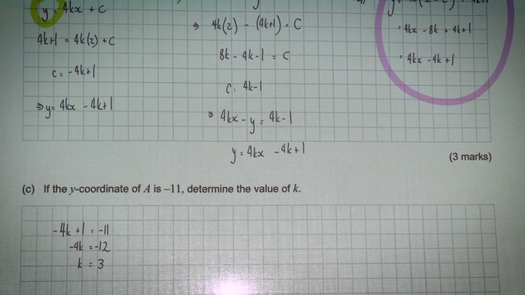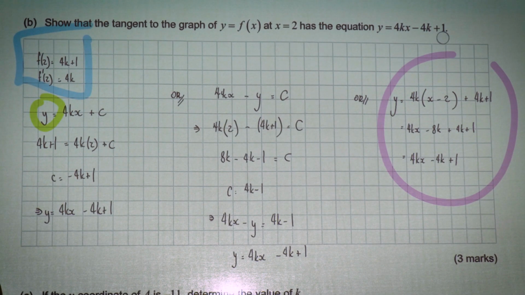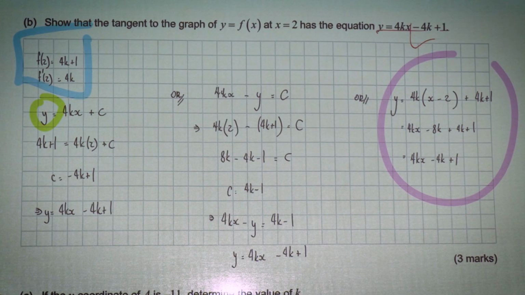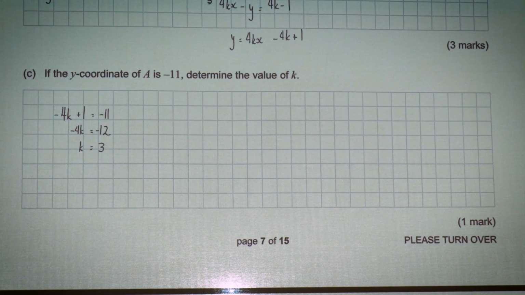Finally, we've got a very simple, here's a y-coordinate, what could the value of k actually be? So really just recognizing, oh look, here's our function. We've got our y-intercept is -4, k plus 1. So clearly, well, that has to be equal to 11. A very basic algebraic problem that probably because there's a few negatives floating around, some students did struggle with. And instead of getting to this point here of -12, we saw -10 a few times because we just didn't work with negatives very well.